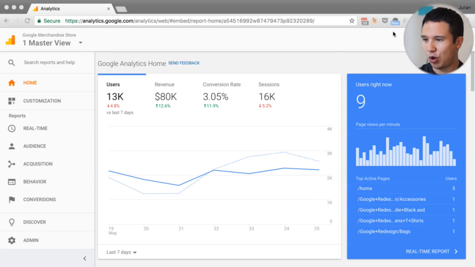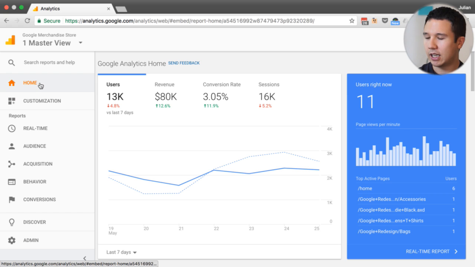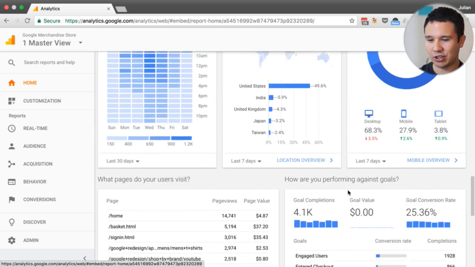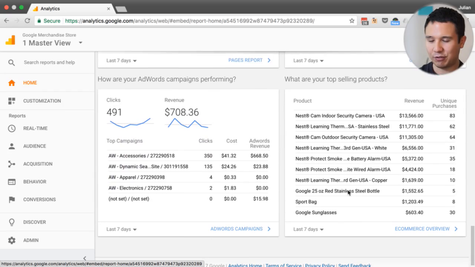So let's dive in. When we look at this new screen, we can see the new homepage. There's a new tab on the left side called Home. And here we have certain cards, and I would call them cards because they are actually pretty familiar.